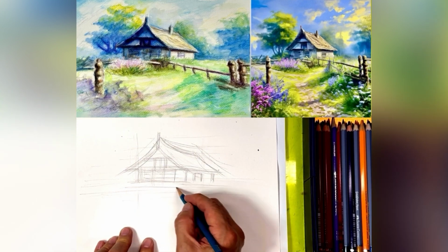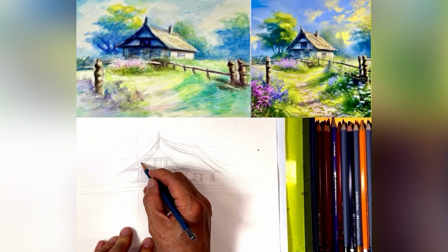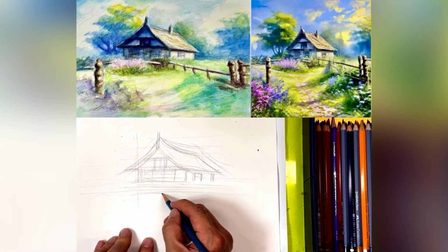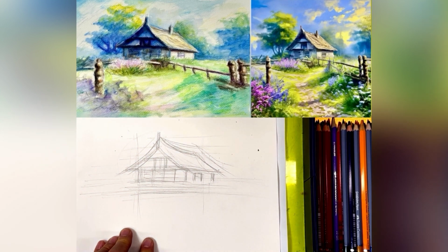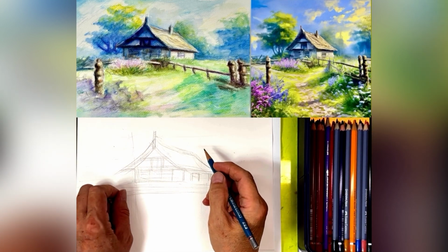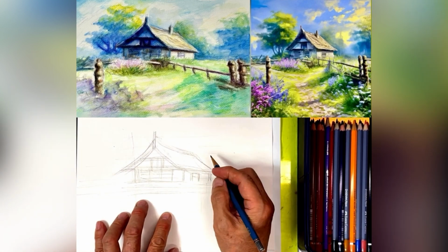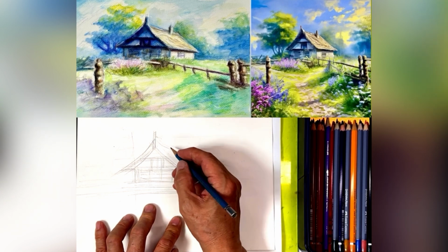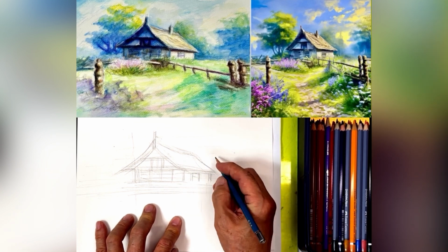So this is the house we're doing. Okay, I'm gonna start doing the house first, then we'll add other stuff to it. Because this house is the main subject matter, we want to do the house first. Now, when we do a countryside house, we don't have to worry about how the house looks. As long as you get the proportion right, and the perspective just right, you're okay.